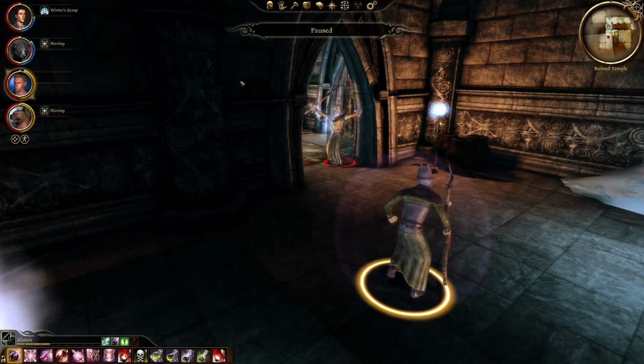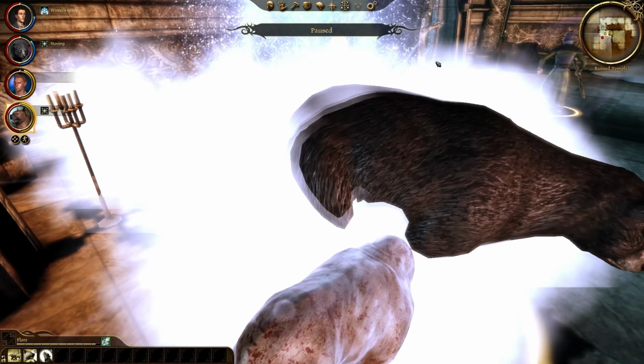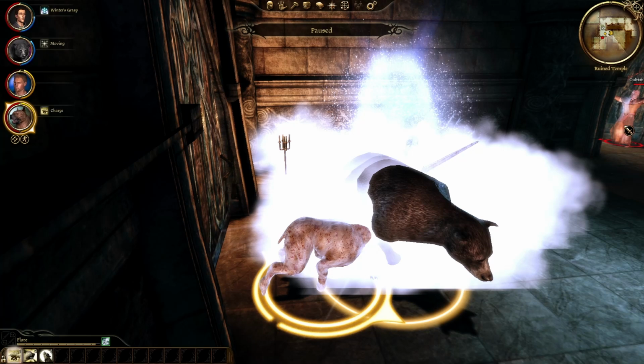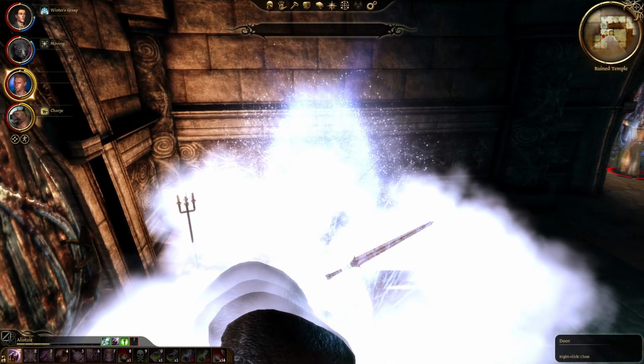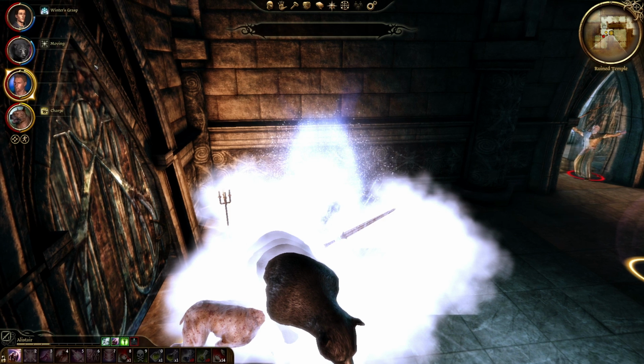I'm going to do Winter's Grasp right here. Alistair is going to do a shield pummel. Actually, just an attack, I guess. Or I forgot. Charge with the dog. Right there. Go back to Alistair. Oh, he's like frozen, that's why. I think I was confused at the time, too.